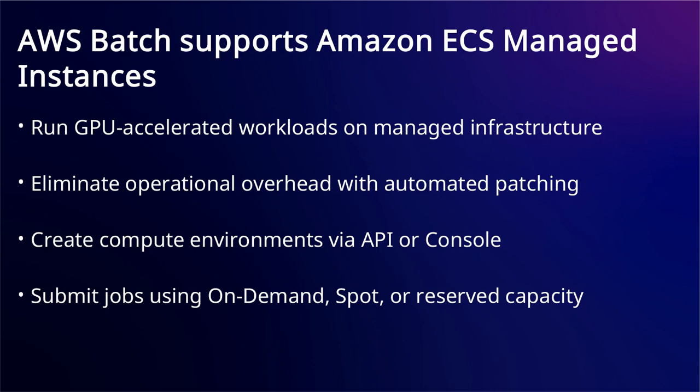You create compute environments using the Create Compute Environment API or Management Console, specifying instance types and networking in the Managed Instances Provider block. You submit jobs using on-demand, spot, or reserved capacity after associating the compute environment with a job queue. This feature is available in all AWS regions where AWS Batch operates.